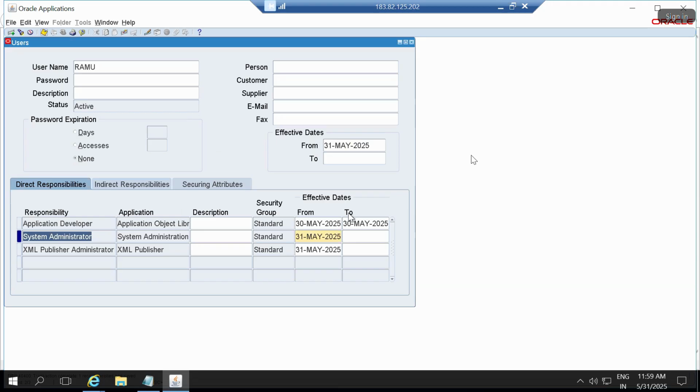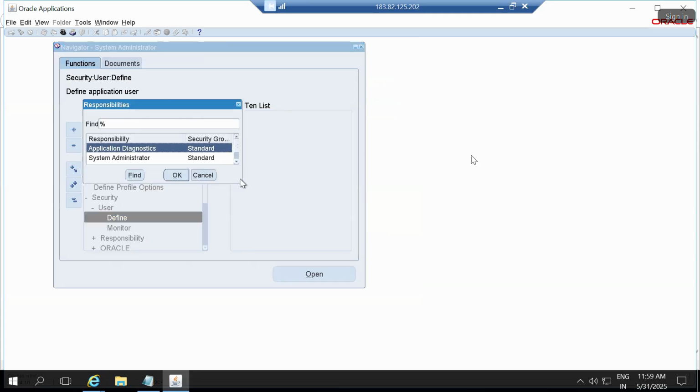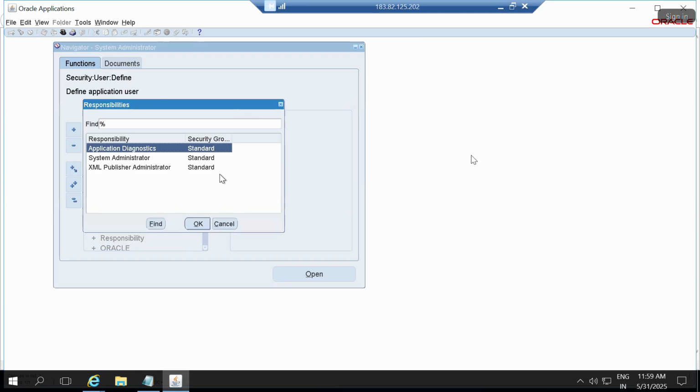Click on save button. End date. Now click on switch responsibility button. Now you won't see the application developer. So by putting the end date, which you can also call the to date, by setting the end date value, not only the responsibility here, most of the records work the same. Now we have to set the end date. Then the record will be terminated.